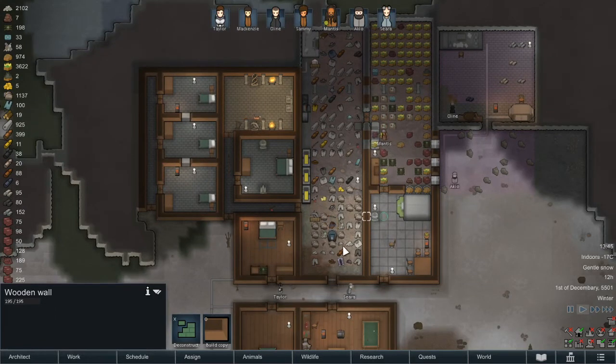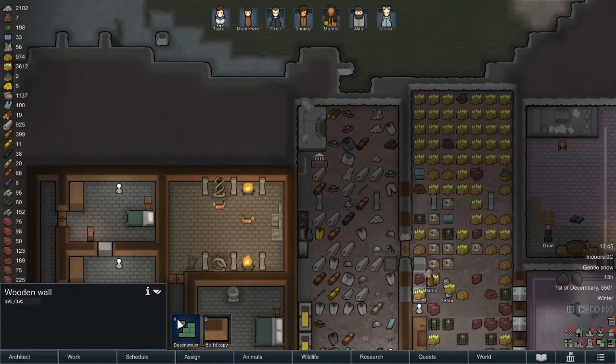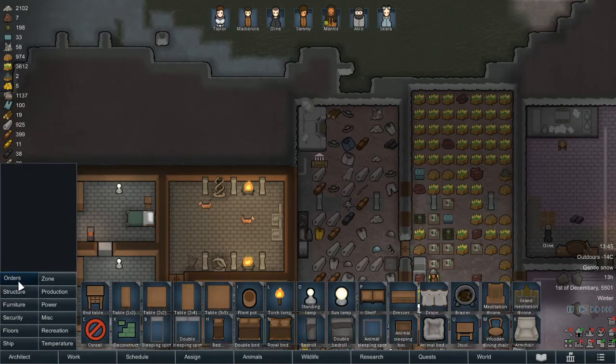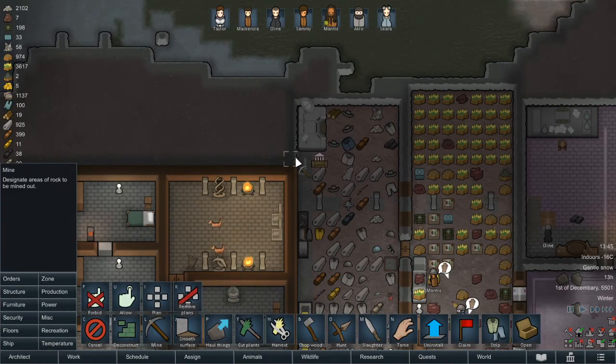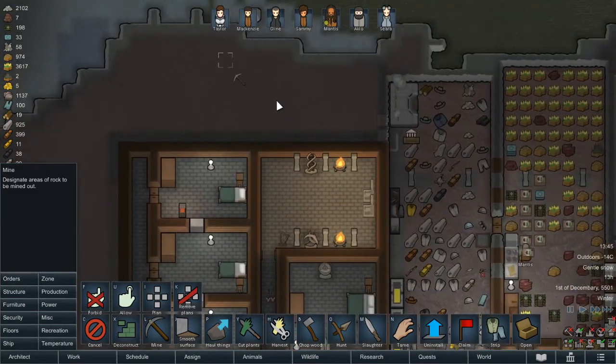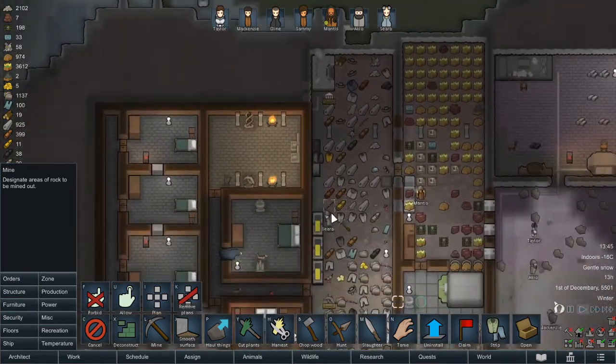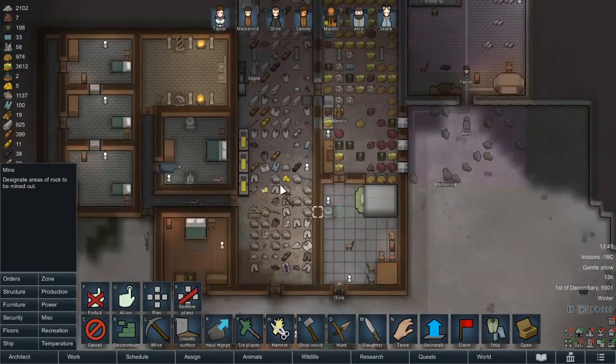And the base itself, I'm really enjoying the shape that it's taking. I would say this is one of the most aesthetically pleasing bases I've ever made. Let's go mine some of this plasteel out. I might make this into a big room and just turn it into something, or it might be my expanded storage. I really don't know how I want to use that space.